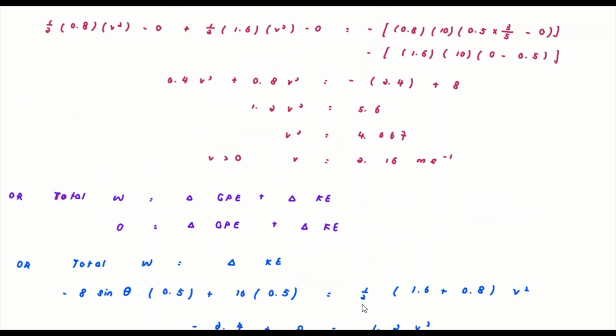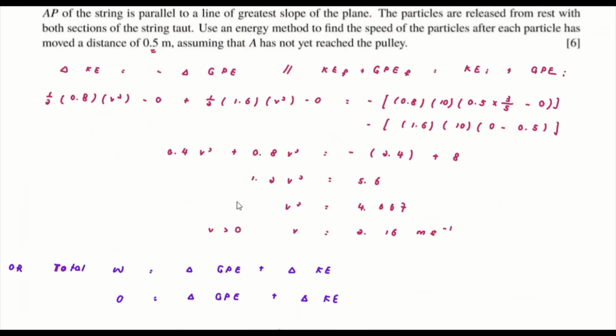It's just a matter of which approach you like. Either you solve it in terms of the vertical distance, where you use GPE, which is like the first two approaches here, or you do not separate your GPE from your work done, and you just resolve your weight to the direction of your motion. You're going to get exactly the same thing also. So it's just your own preference.